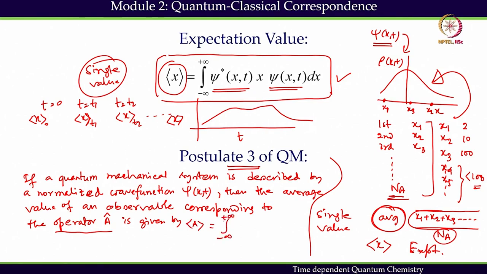Minus infinity to plus infinity, I am showing it one dimensional, that is why I am taking one dimension, psi star A psi dx. This integration I have to find out, and in a similar way I can use A squared, the expectation value of the square of that operator, that is going to be psi star A squared psi dx. And finally, the variance of the measurement, you can say standard deviation of the measurement or variance of the measurement, is given by this expression.